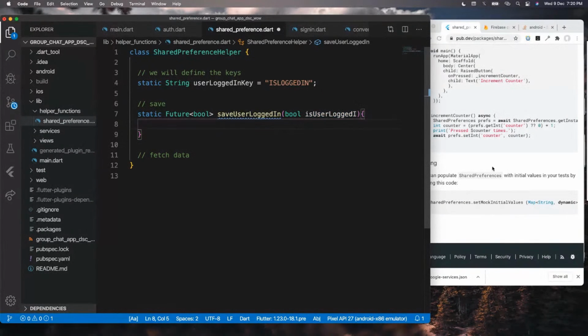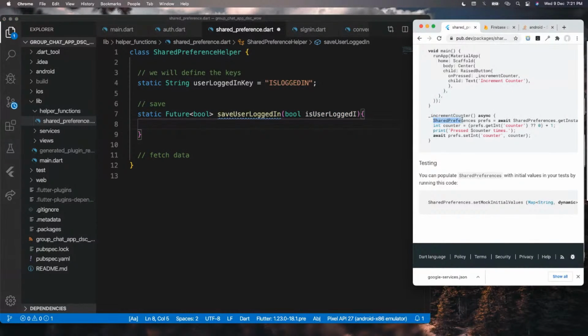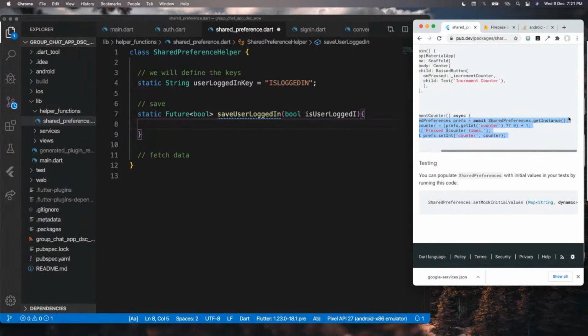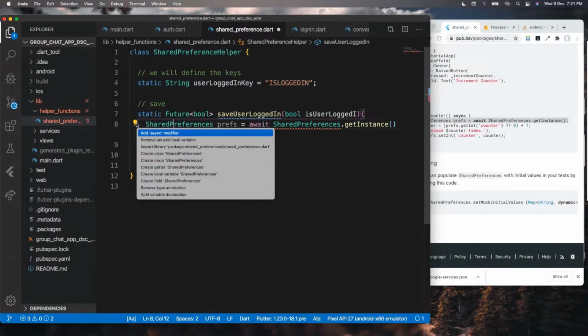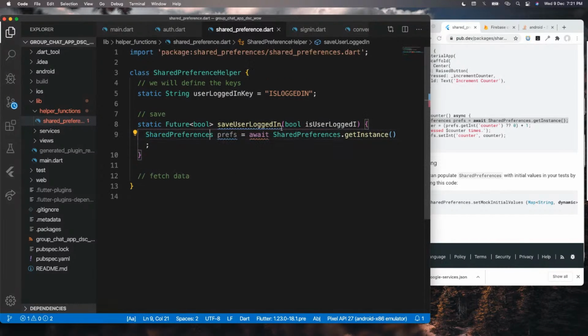Okay, so now what next? Well, simply, you can see what we are doing. We are firstly initializing it. So let's just copy this particular line to initialize shared preferences. Okay, so that's how you initialize. We need to first import it, so I'm going to click on that and import shared preferences. Save that. Now await is an error because whenever we want to use await, we need to use async here. Okay, hopefully that is clear.